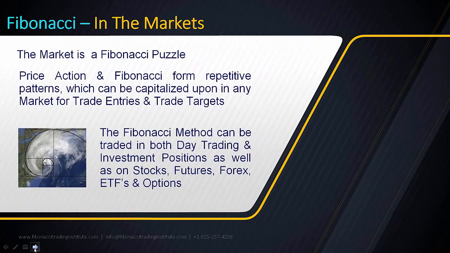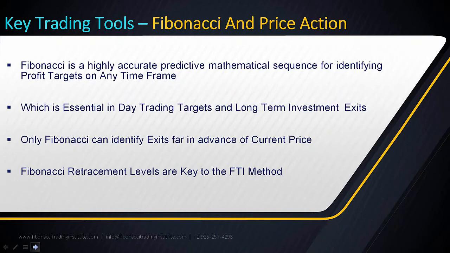The market is a Fibonacci puzzle. Price action and Fibonacci form repetitive patterns which can be capitalized upon in any market for trade entries and trade targets. This is what you can use in both day trading and investment positions, as well as stocks, futures, forex, ETFs, and options. Fibonacci is the only highly accurate predictive, not delayed, mathematical sequence for identifying profit targets on any time frame, which is absolutely essential in day trading and long-term investment targets. Here are a couple of examples.